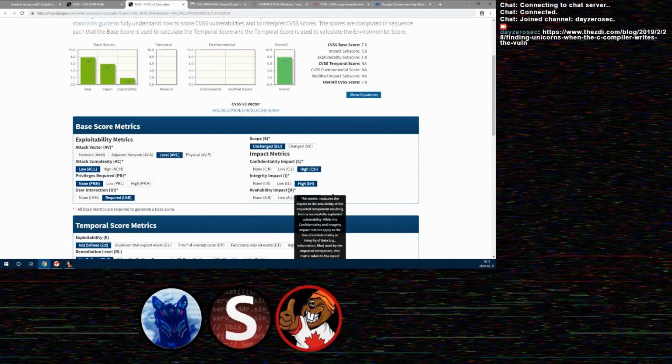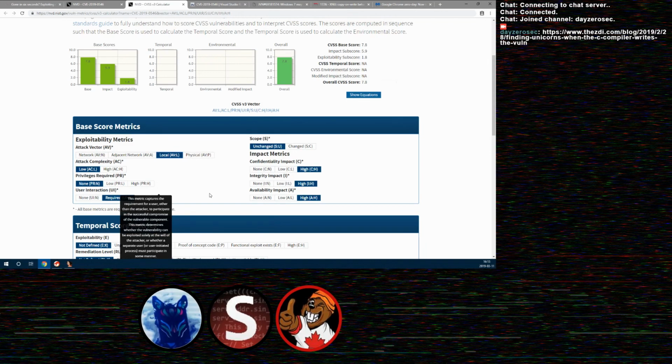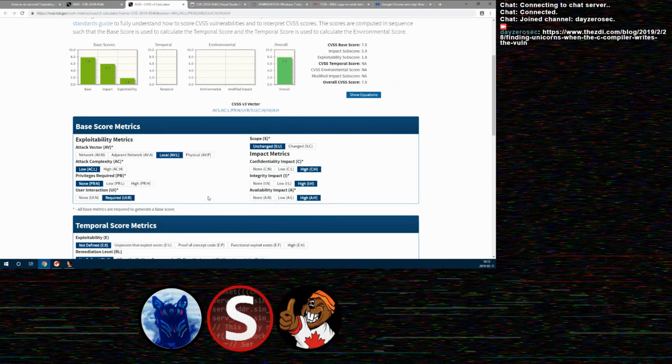Attack complexity, though, you can argue. This one, though, you'll notice it does say local. It's not network, so they do have that kind of accurate. Now, network definitely brings it up. Attack complexity is always kind of a hard thing, in my opinion, to classify. It's very vague, like to say low or to say high. But the rest of that I agree with. It's local, you don't require privileges, it does require user interaction, scope's unchanged, and CIA is all compromised. I think the CIA aspect is what brings up that score so high.